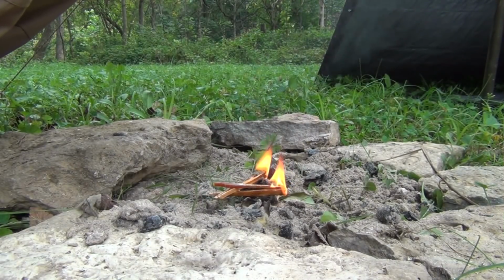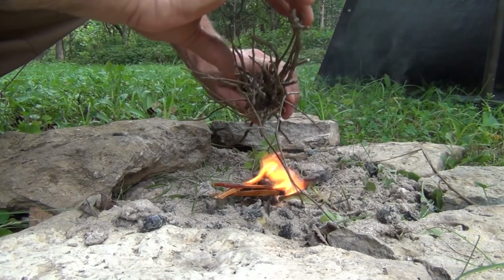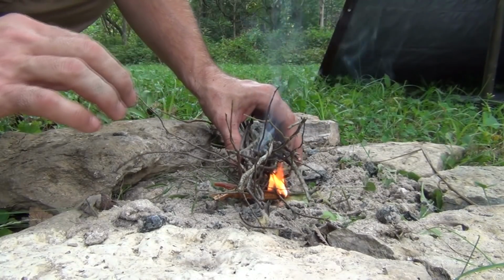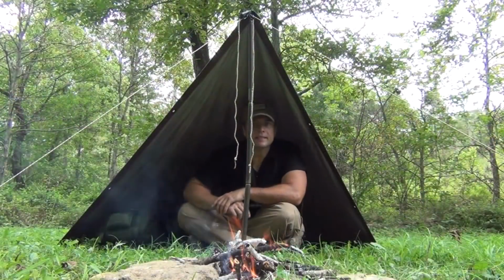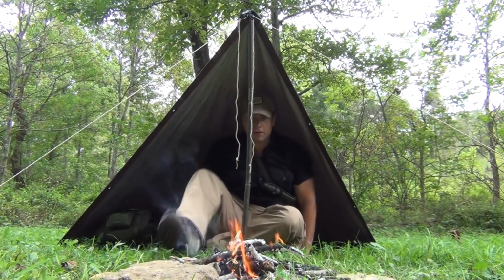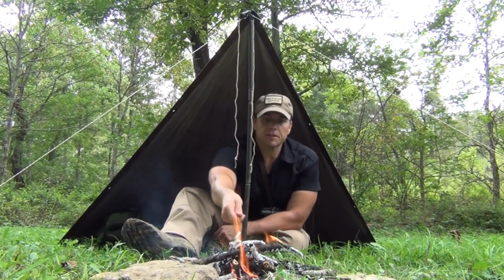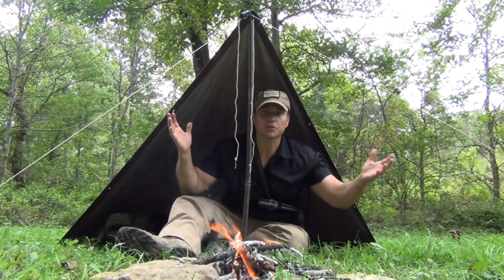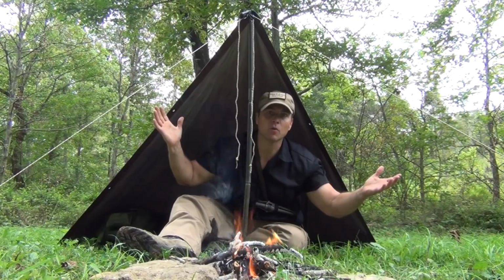And of course, we have our very fine twigs here. We'll go ahead and place them on top. Get that going. And we just continue to build our fire accordingly. The nice thing about this shelter too is that it's big enough to set up in the entrance here, and so if I want to do some cooking, I can just scoot up to the front here. I've still got some coverage overhead, and I can reach out here and do my cooking on my fire and stay warm. And so this is just a really great shelter option for any kind of inclement weather.